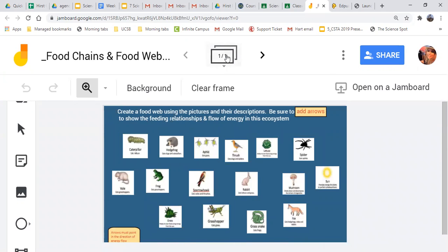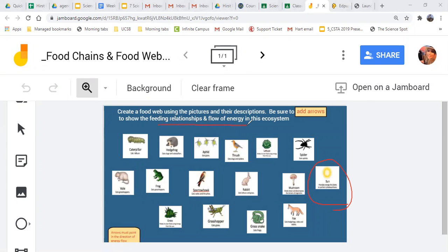So here, looking at the entirety of it, we're adding arrows to show feeding relationships, and remember, we're going to emphasize the flow of energy. So again, why don't we find the thing that all things need first, which is of course our sun, and you want to place the sun and then everything that follows. So paying particular attention to the progression and flow of energy in the system.